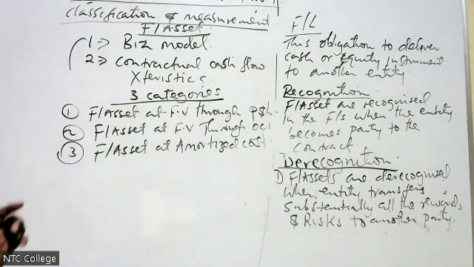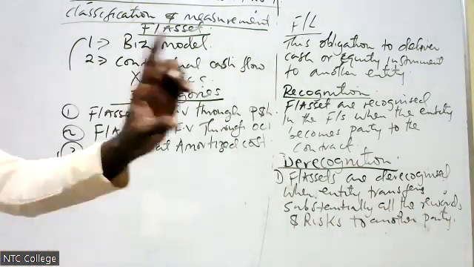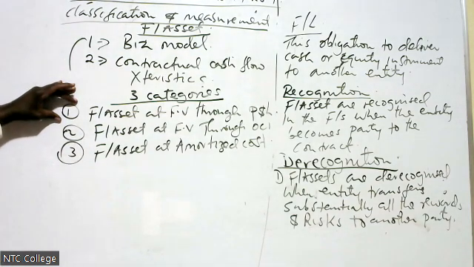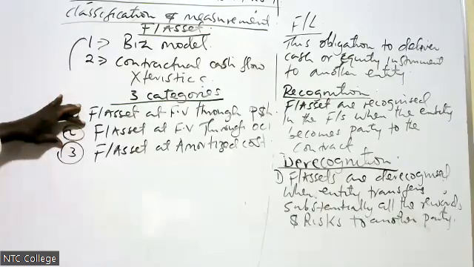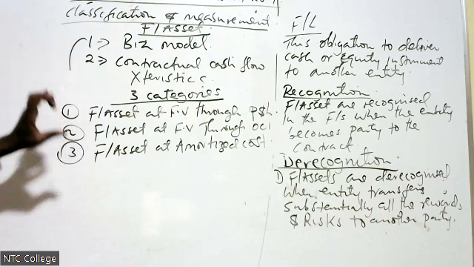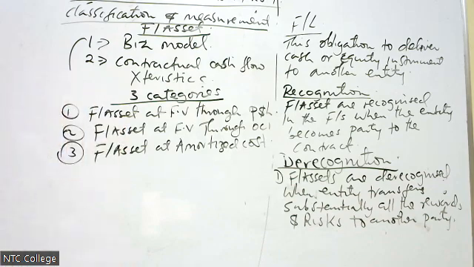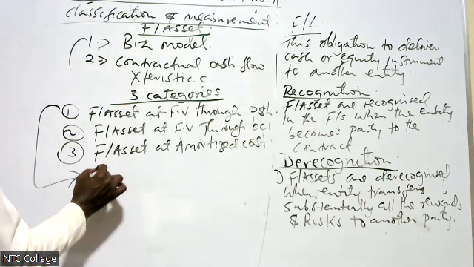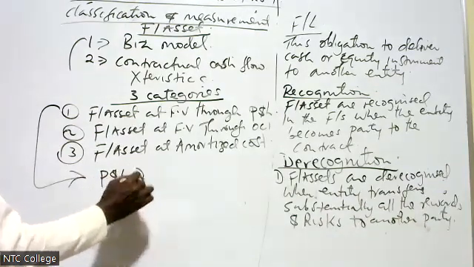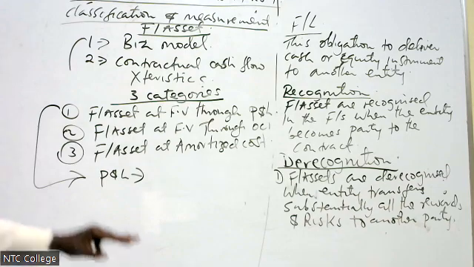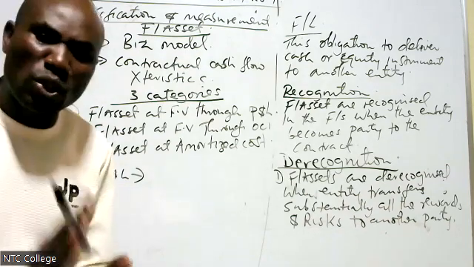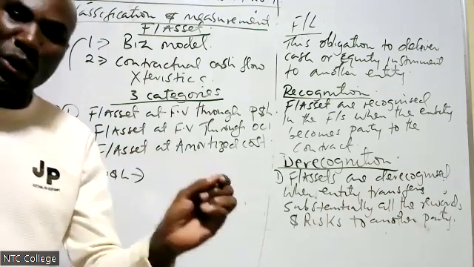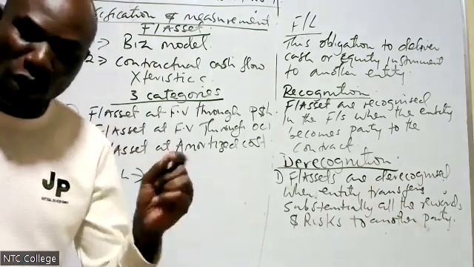Therefore, that is how I'm going to classify my financial assets in the market. Either I will call it financial asset at fair value through profit and loss, financial asset at fair value through OCI, or financial asset at amortized cost. Now, when we say financial asset at fair value through profit and loss, what does it mean? An example is those instruments I'm putting for trading, for short-term trading, for speculation purpose.